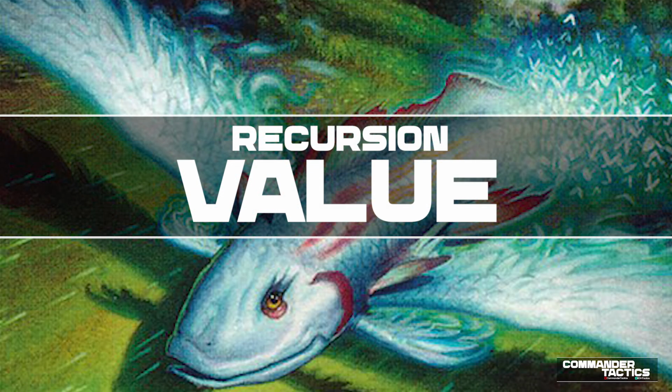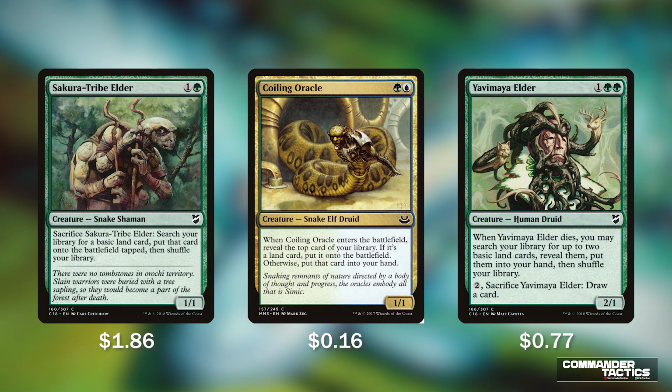Next, let's take a look at the lifeblood of Muldrotha and what really makes her so strong and powerful, and that is all the recursion value she can provide by bringing back permanents from the graveyard to the battlefield. Starting with Sakura Tribe Elder, Coiling Oracle, and Yavimaya Elder.